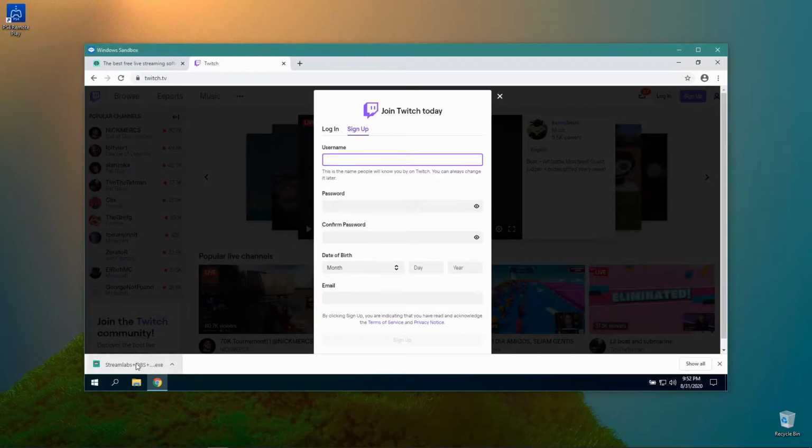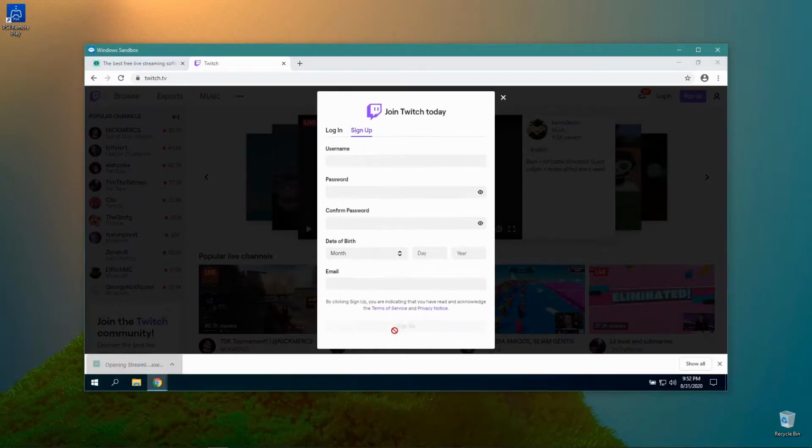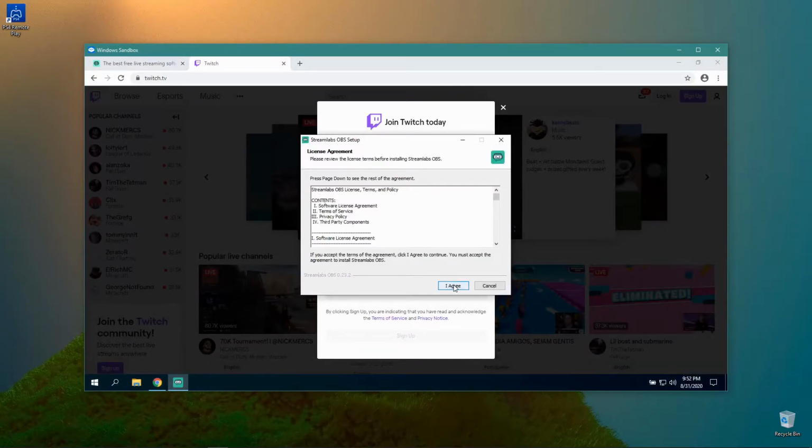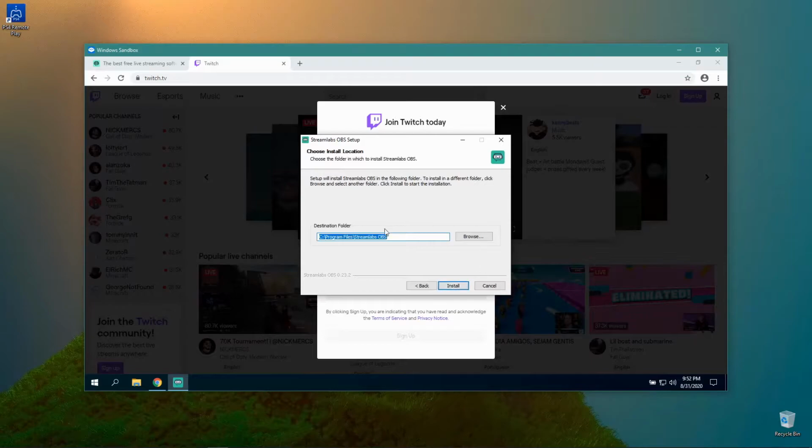Once you've created that, you are then all set up and ready to link your Twitch account with Streamlabs OBS. So Streamlabs OBS is downloaded. So let's jump into the setup of Streamlabs OBS. We're just going to default everything here. You can change the destination of where you want to install the program if you have additional hard drives and such, but we're just going to leave everything as default for now, and we're just going to let this install.